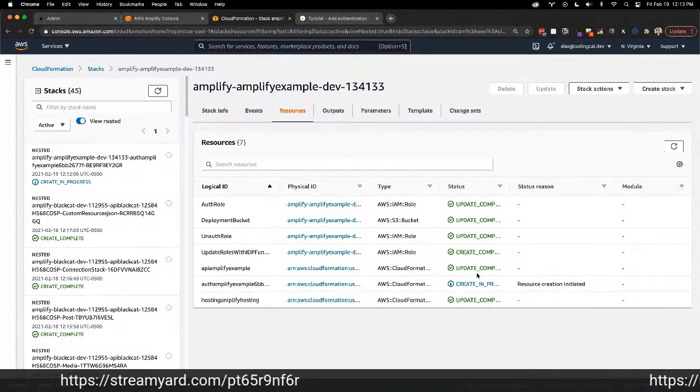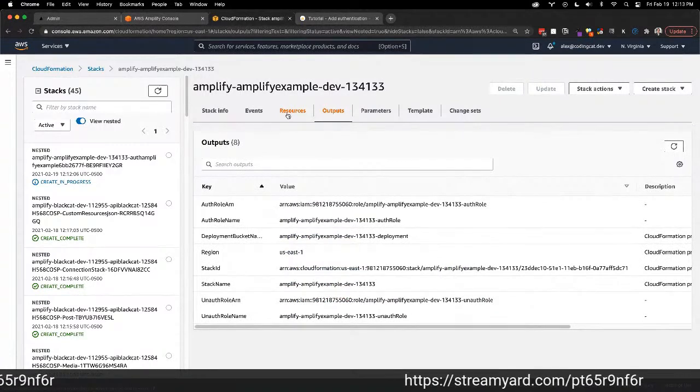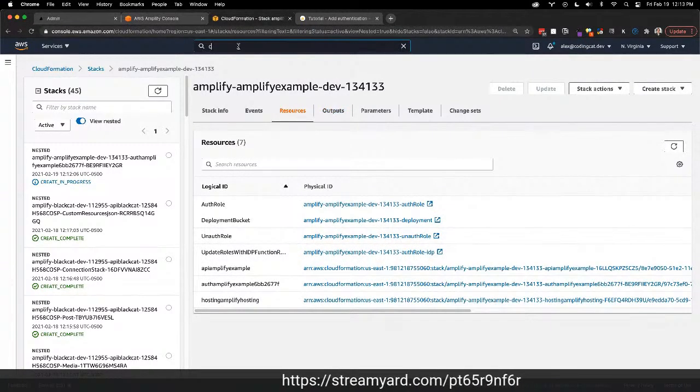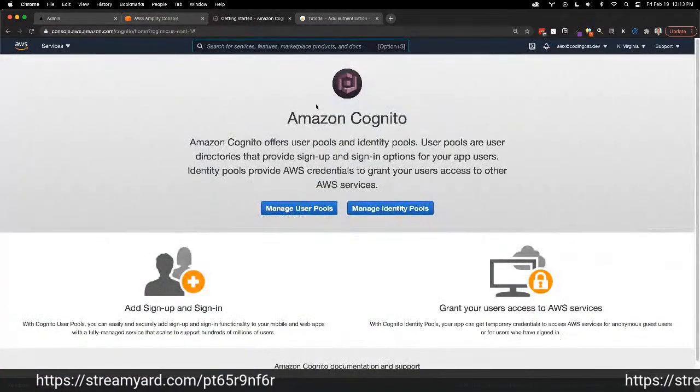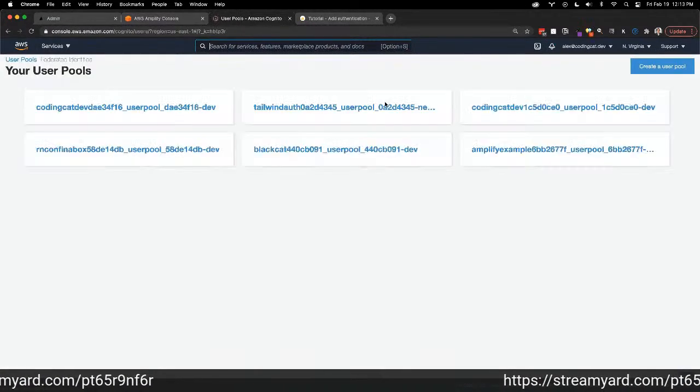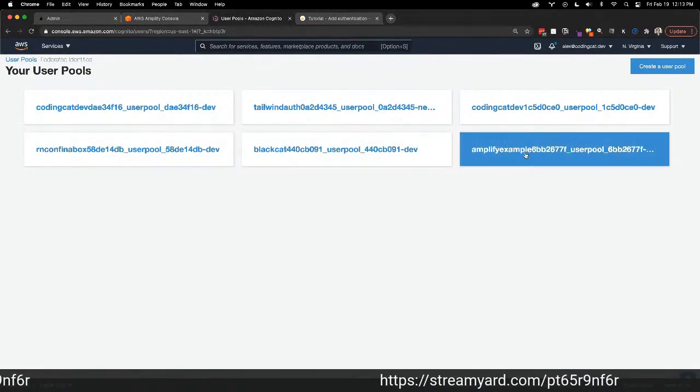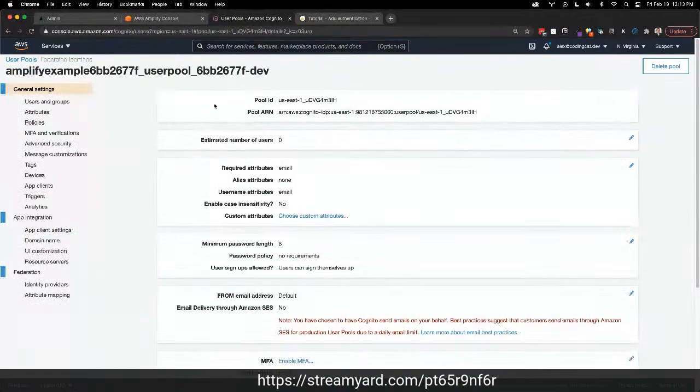I don't know that it's finished quite yet, but when it finishes up, what we're going to end up with is a Cognito service that's available. Out here, if I do manage user pools, we're doing our Amplify example pool.